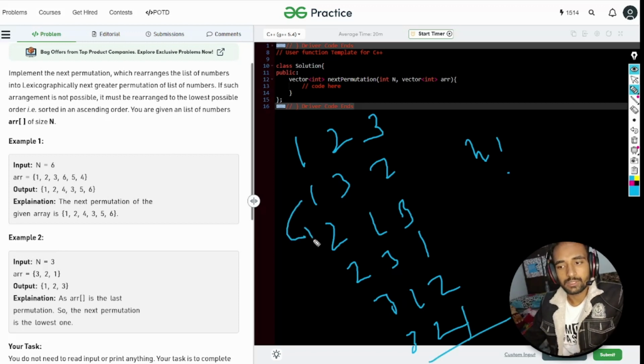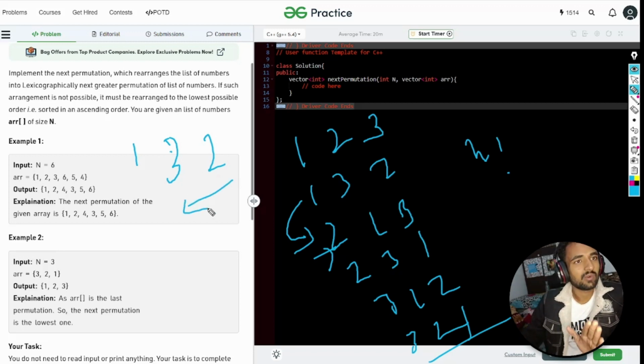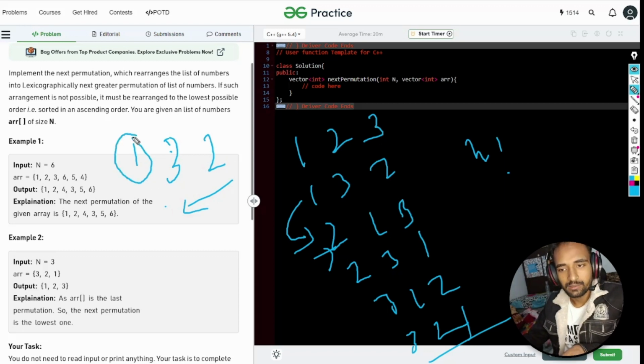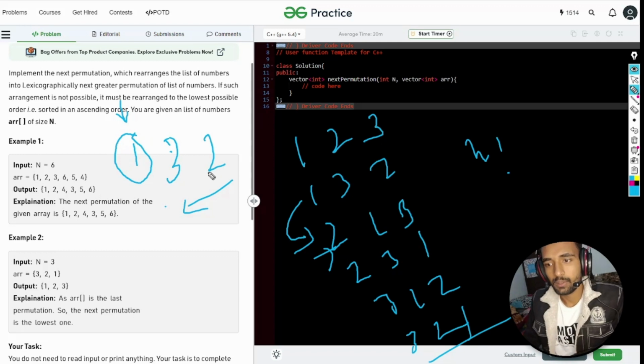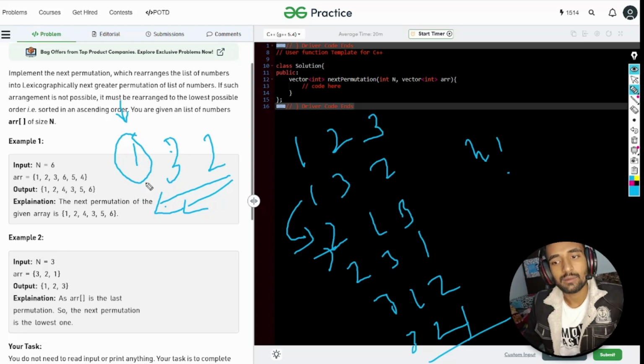Let me tell you how this is derived from this value. From 1 3 2, we need to end up with this value only. So let's check. We need to traverse from the last and check for the first decreasing element. The series is increasing from the last, and if there is any element which is decreasing, we need to keep the index of that value in a variable. This is the first step. This is the increasing series till here, like 2 is smaller than 3, but 1 is not. Sorry, 3 is not smaller than 1. So this is our breaking point of the series.